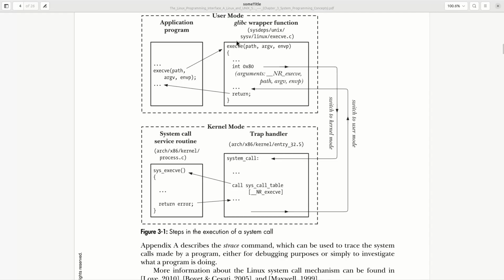Inside the implementation, there's a little wrapper that will switch into kernel mode for you. It takes whatever arguments you give it and puts them into memory for the kernel to have access to, and then it calls the software interrupt, and the kernel will look at which system call you're making.